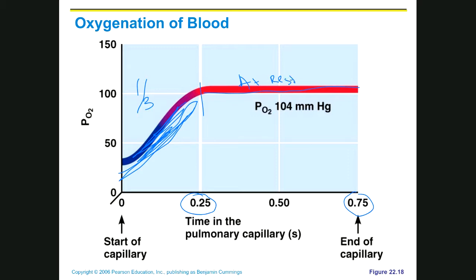And so if it's here at rest, that means your heart rate is about 75, and the blood is flowing. Remember, cardiac output is about 5 liters per minute. And that's fine if you never do anything else. But most of us at some point want to start moving around. You might exercise. As soon as you start moving around or exercising, your heart rate's going to go up and your cardiac output's going to go up, which means that the blood is going to move faster.